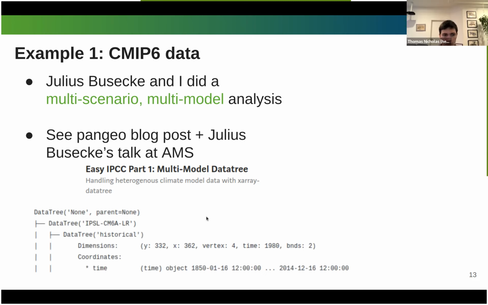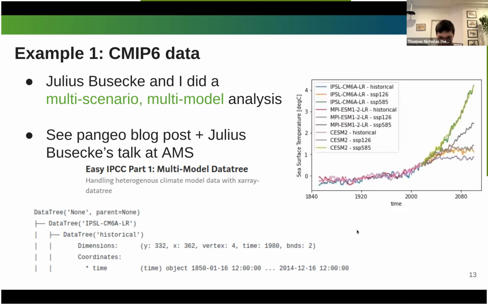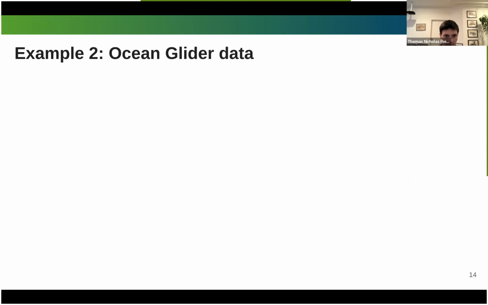So the start of the tree might look something like this, where at one level you've got the particular GCM model that was used for that run, and then it's broken down further by the scenario or the baseline. And then with a relatively small number of lines of code, you can get to plots that intrinsically require you to iterate over and compare between many different models, even if those models are from different GCMs and they have different resolutions and different time coordinates or different scenarios and so on, but you can still plot them against each other. So the idea was to make multi-model analysis easier to do.